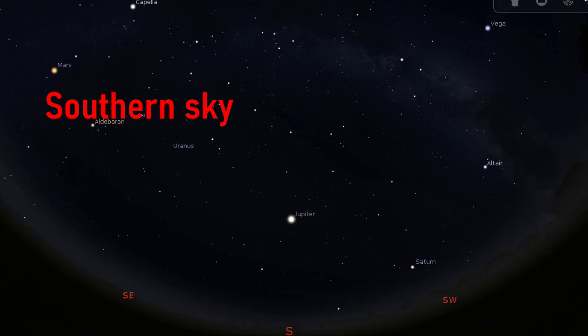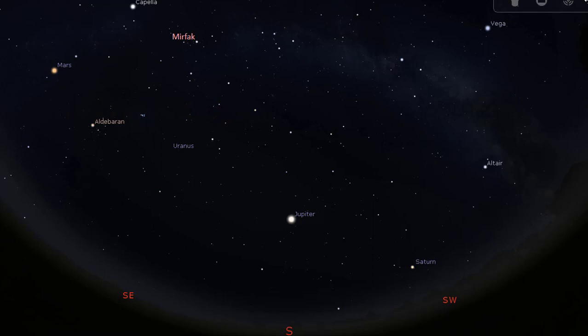Next is the southern sky. Facing straight south, most of the bright stars are close to overhead. My best way of identifying objects in this area in October is to begin with the brightest star in the constellation Perseus, which we saw in the east. Because we are now looking south, Perseus is to the left of our head, and Cassiopeia is to the right of Perseus. From the brightest star in Perseus, Mirfak, you can see at least four bright stars running in the forward-rightward direction, even in a light-polluted sky, that you can connect with lines.